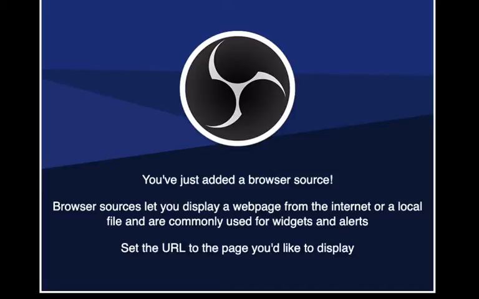After the scene is created, you have to select that scene and go to the source tab, source option, and click on plus. At this screen, you will get tons of options in sources. You can select anything you want to stream, but we are going to live stream our desktop, so we need to select display capture.